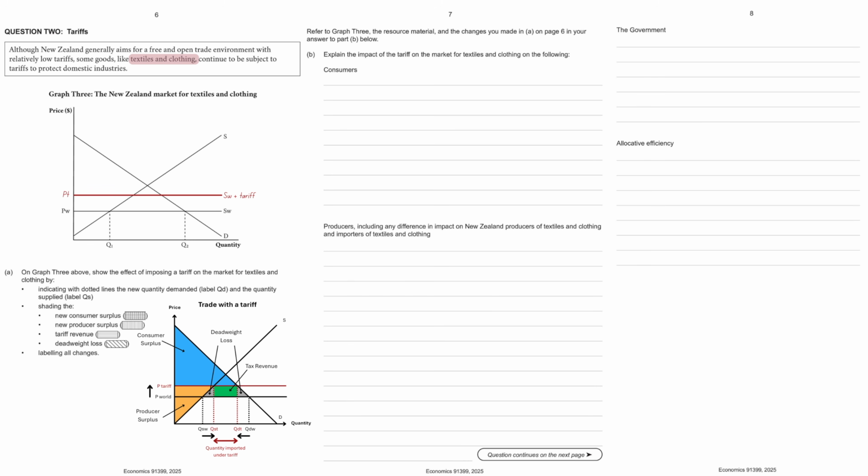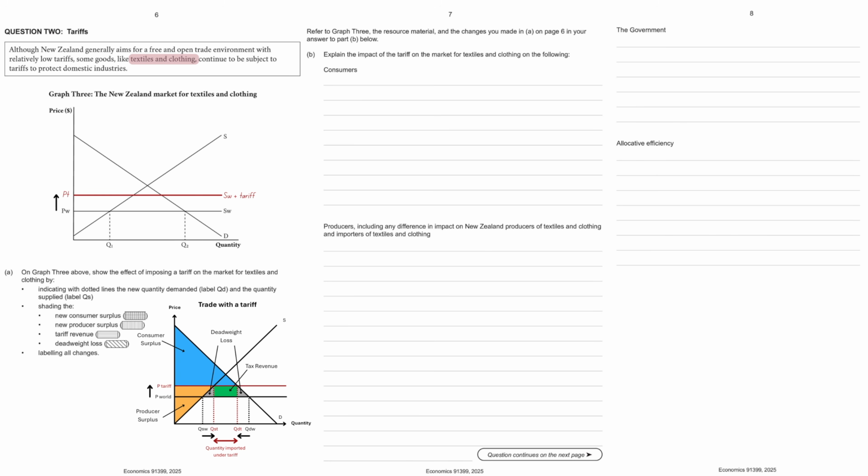So what's actually happening here with the tariff is that we're looking at the market for textiles and clothing. So we're saying that we import some clothes from overseas, like say when you buy a t-shirt online from a shop in Australia, for example, that's importing some clothing. What's happening is that a tariff has been imposed on this market, so that means that the price you pay is going to increase a little bit, and that little bit extra that you have to pay goes to the government, to the New Zealand government. It's basically like a tax which just gets paid on imported goods.